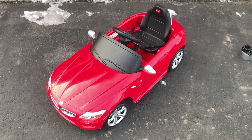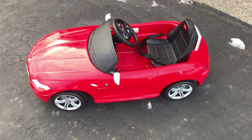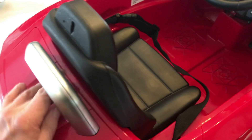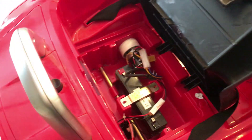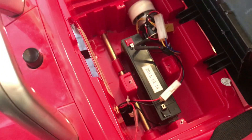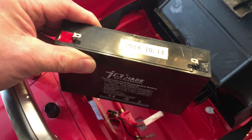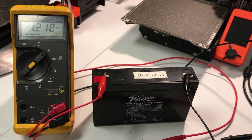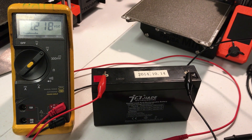My friend Joanne picked this up at the side of the road and wanted to try to fix it up for her grandkids. First we gotta check the battery out. There's a button here that you push, the seat folds up, and then you take out screws and this cover comes up, and there's a bracket that comes off. Then we get the battery out and test it. Unfortunately, as you can see, the battery is dead — it's only 1.2 volts — and I put it on my power supply and it won't take any charge.